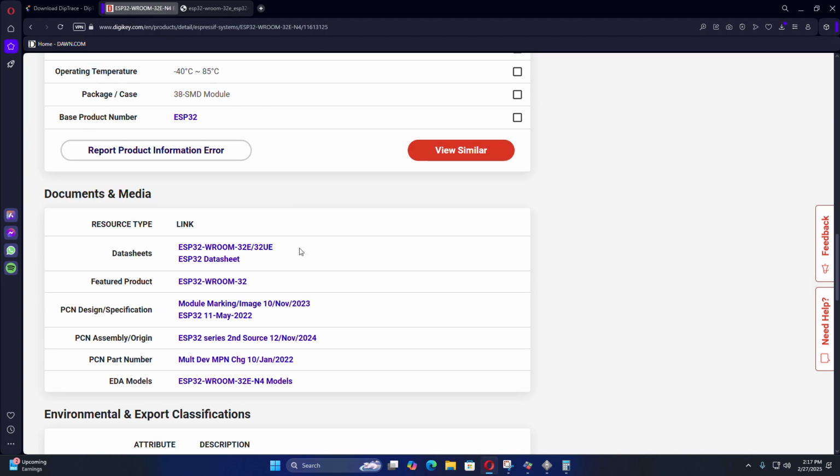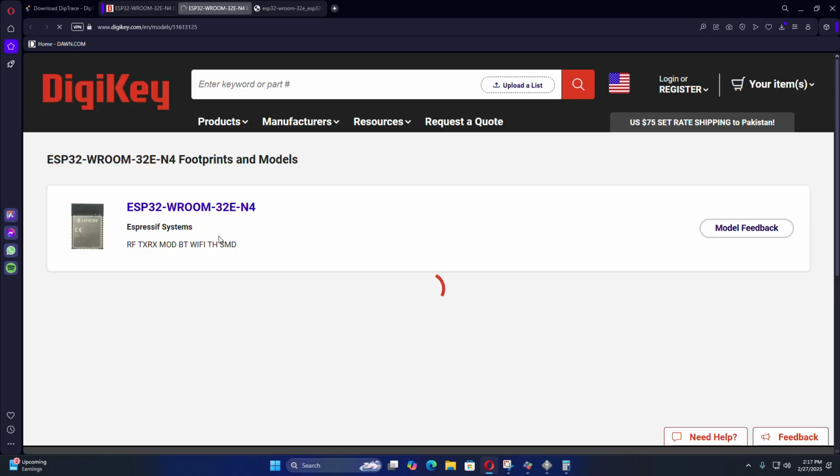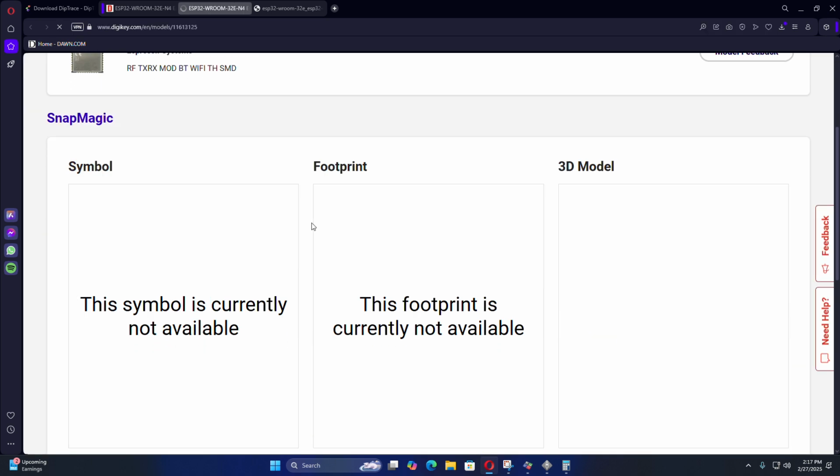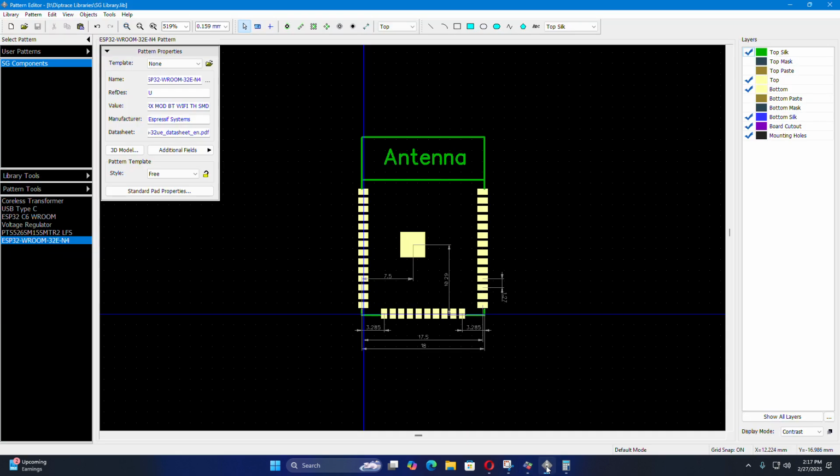We will see the CAD file here, EDA model, go here. We will see if this model is currently not available. I think I have it, I have downloaded it from somewhere.